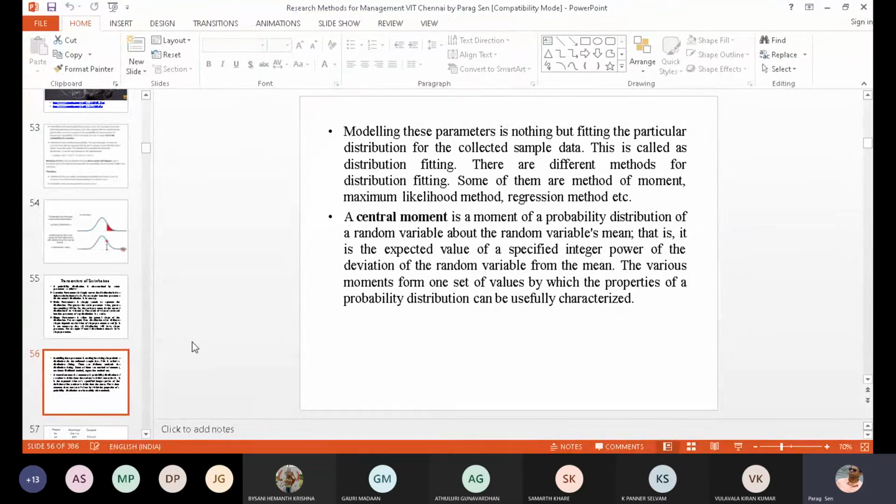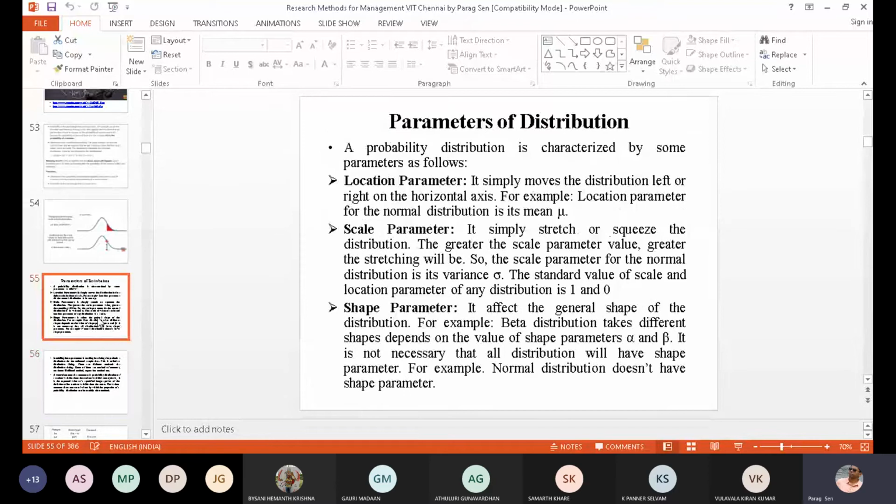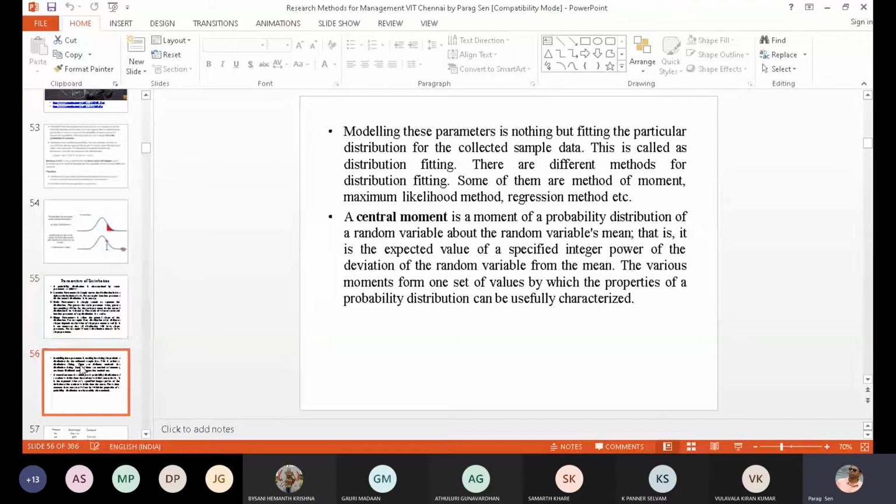So how to model these parameters, or how to fit, from the nature of the problem we can understand what kind of distribution we should fit. Okay, and we may verify it. But even if we know what kind of distribution will fit, the parameters of that distribution need to be estimated, in order to know the location or the scale or the shape of the distribution. In many cases we use the maximum likelihood estimation method for that, which we will discuss later.